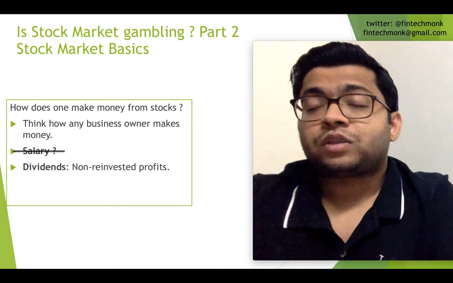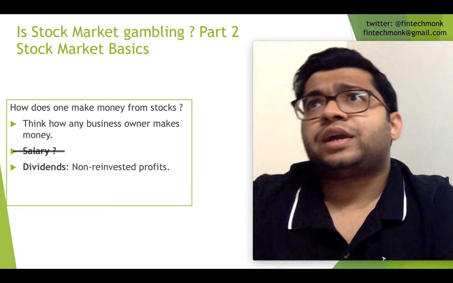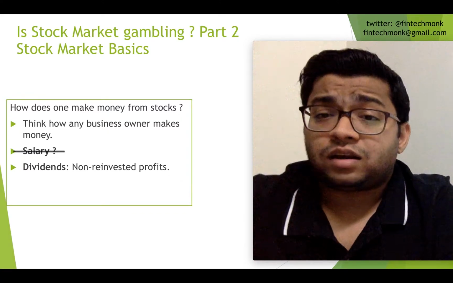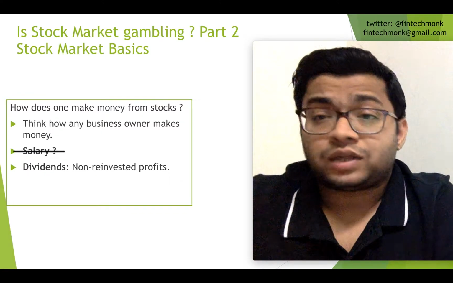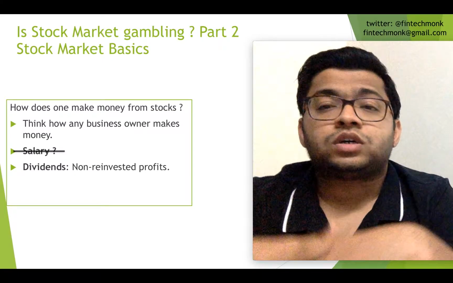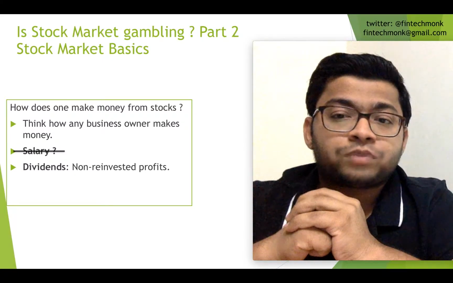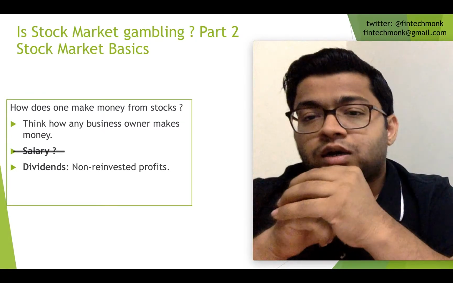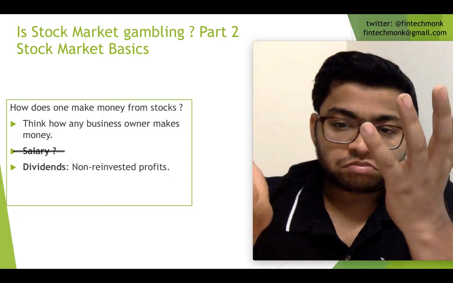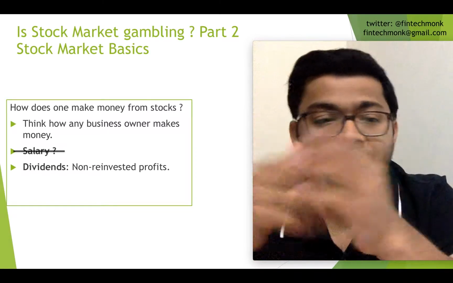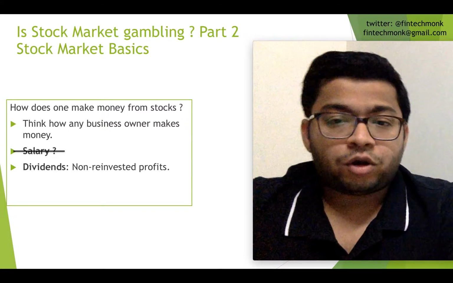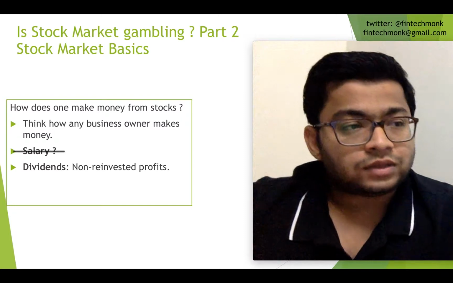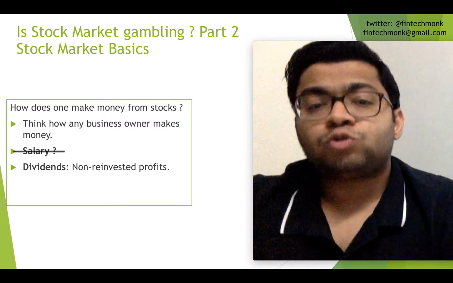What is the second way? All right, so I'm an owner. I can make money from the profits. What else can I do? I can sell a company and make profit out of that. For example, let's say I owned two pizza shops, right? And I can sell one of those shops. Let's say I bought it for, let's hypothetically say, $1,000. I'm selling that business, or that part of the business, that shop, for $2,000.